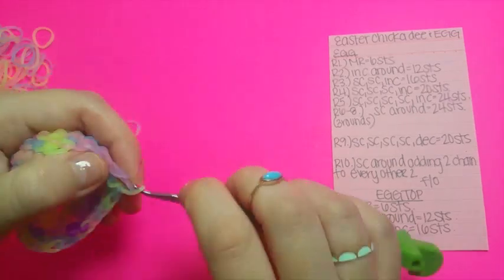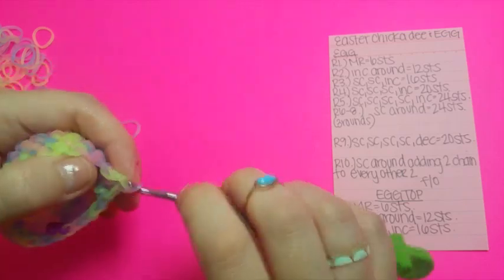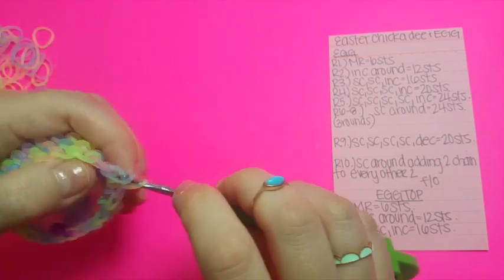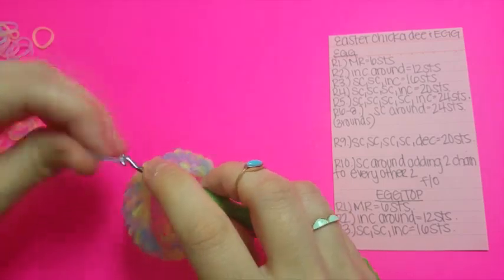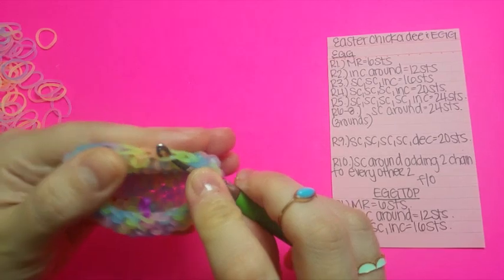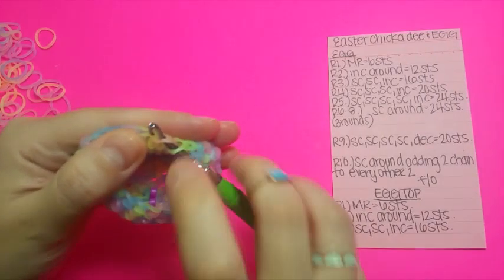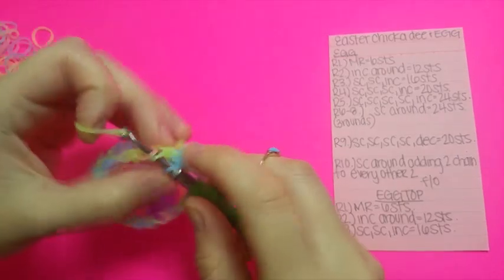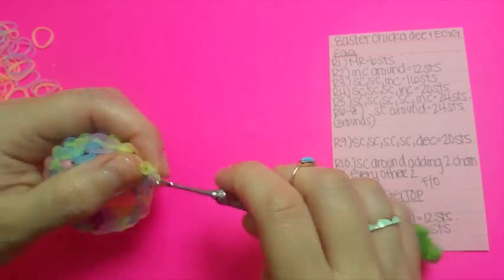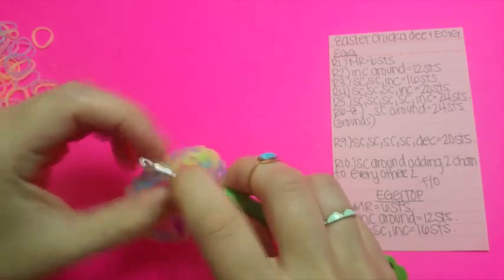So here's single, single, single, single and then a decrease, so front loop of the next stitch and the stitch next to that. Bring your yarn through the first two loops, reclaim, and slide under. Back to the singles.